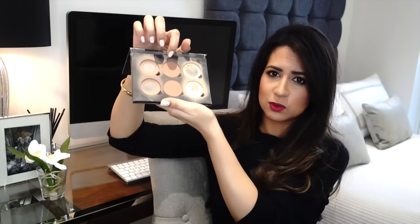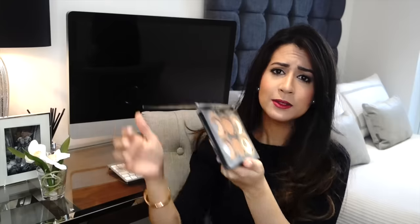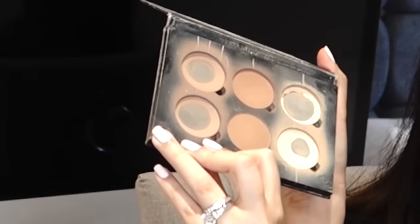The palette also has a highlighting powder that's amazing on the top of your cheekbones and center of your forehead. It's got a bronzing powder in a warm brown shade, great to add a little color to your face. And it has the shade 'Fawn,' which is an amazing contouring powder — a cool-toned brown, but not so gray that it makes your skin look muddy. It's a great starter kit option and I find myself reaching for this almost every day.